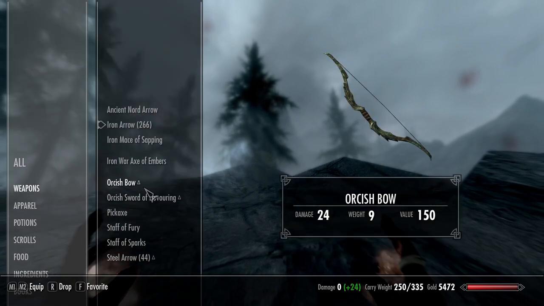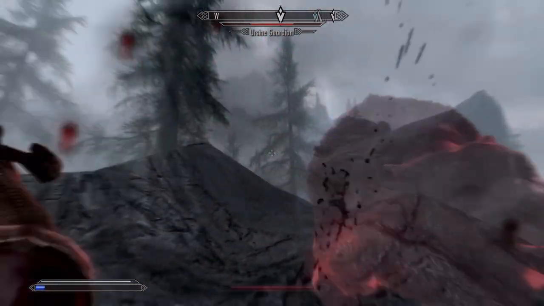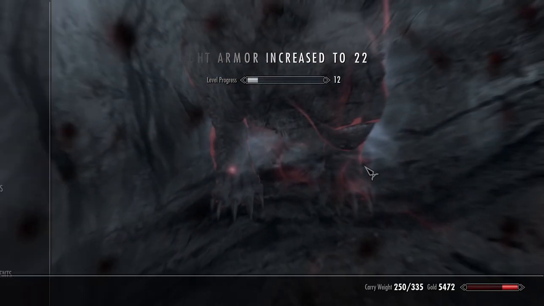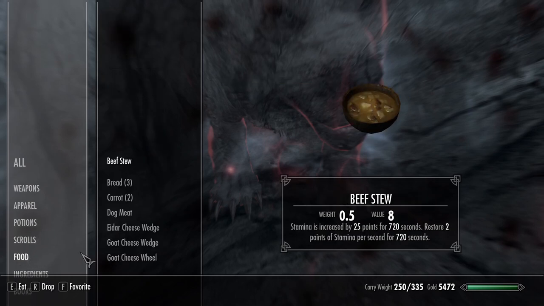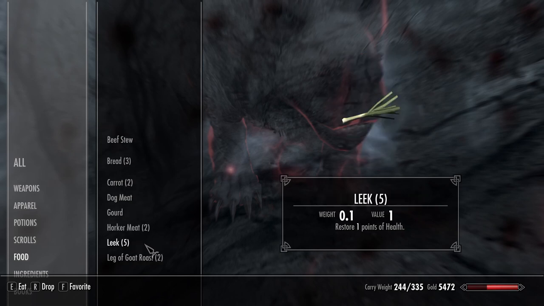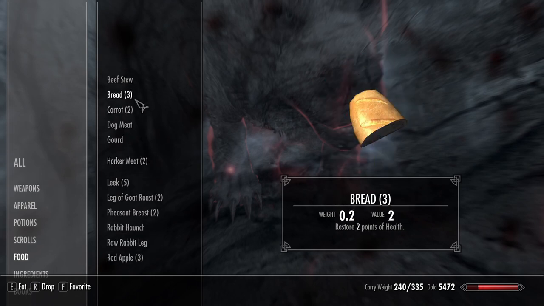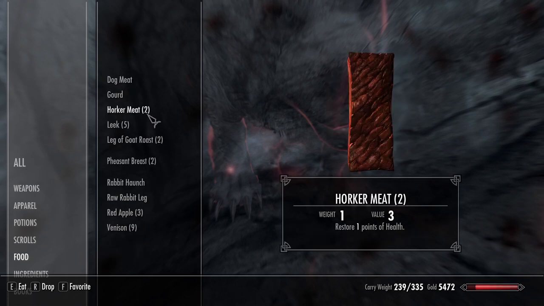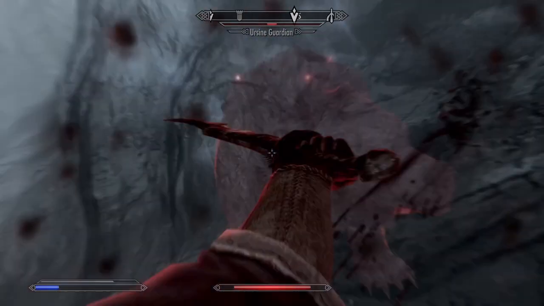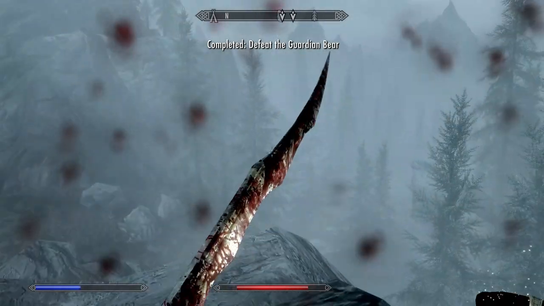So, that is not doing as much damage as I wanted it to. So we're going to try using this orcish sword. That also steals health in the process. Which is doing a pretty good job, I'd say, of keeping me semi-alive. This bear is extremely annoying, and I want him gone as fast as possible. So let's go ahead here and eat as much food as I possibly can, because why not? And continue hitting this thing until it expires. There we go.